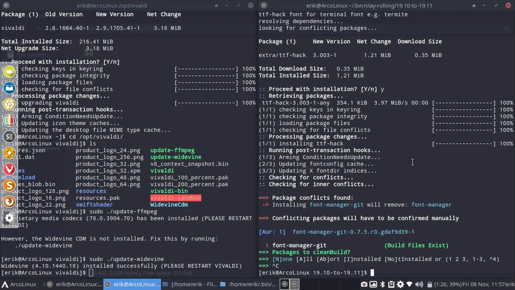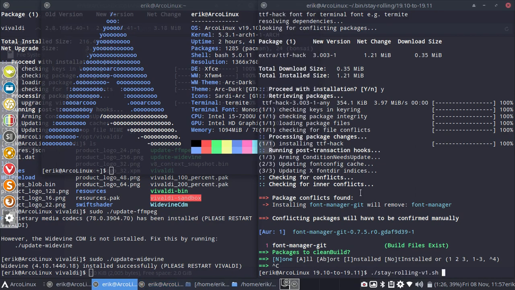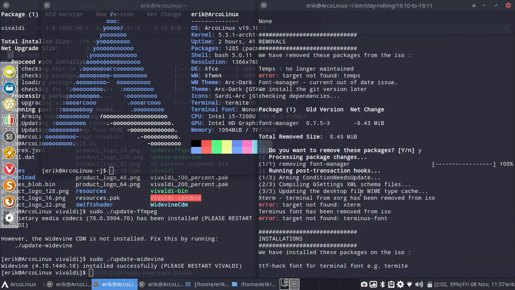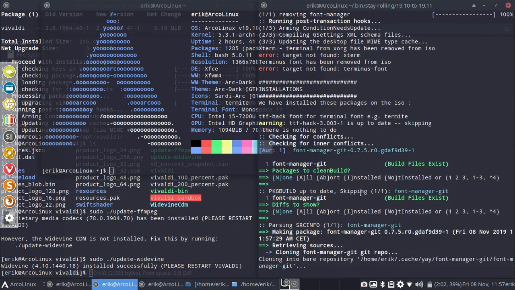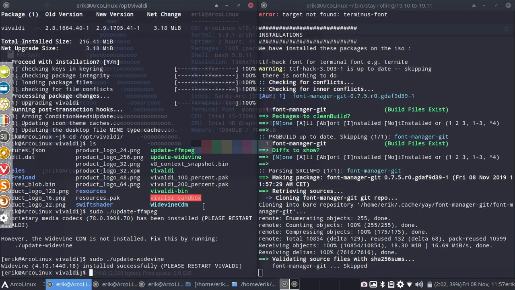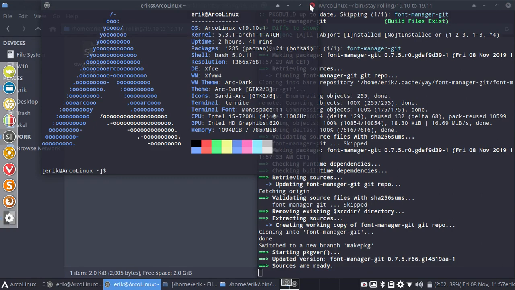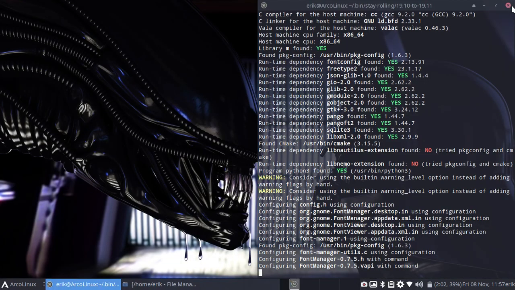I guess my number is now not correct because I stopped it early. Yeah, so that happens if you say you don't want anything. That's obvious because it's all the way back at the end that we change the number. So let's install it anyway. Then we keep exactly the same as the ISO.